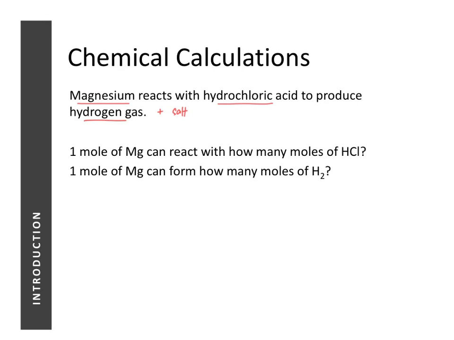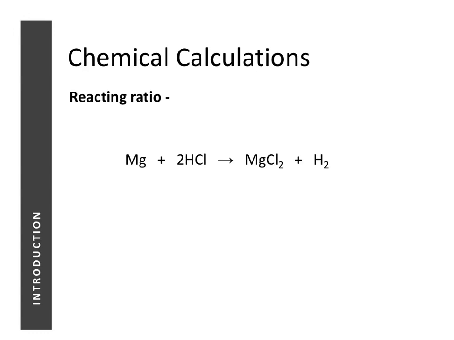Okay, so what do I mean by that? Now this is the balanced chemical equation for the reaction between magnesium and hydrochloric acid to produce magnesium chloride as the salt and the hydrogen gas. So how do we tell the relation? For example, 1 mole of magnesium can react with how many moles of hydrochloric acid? It is from the number in front of each substance. Remember when we were trying to balance a chemical equation, we have to add a number in front of each substance if the number of atoms for that element is not balanced. So the numbers here will be 1, 2, 1 and 1.